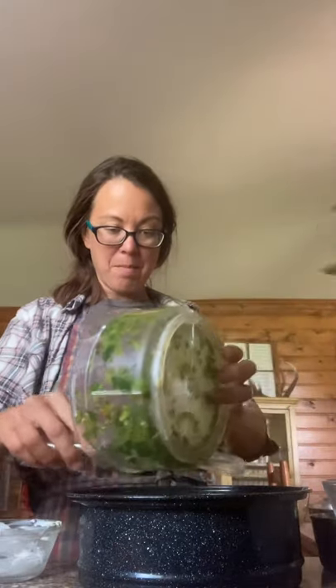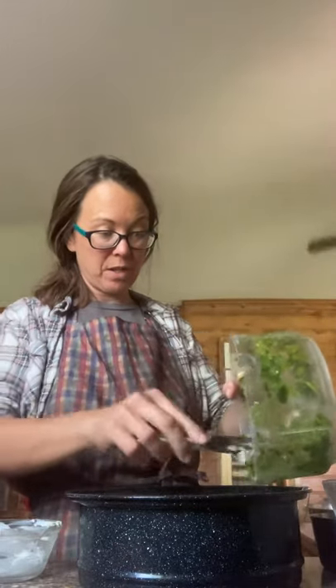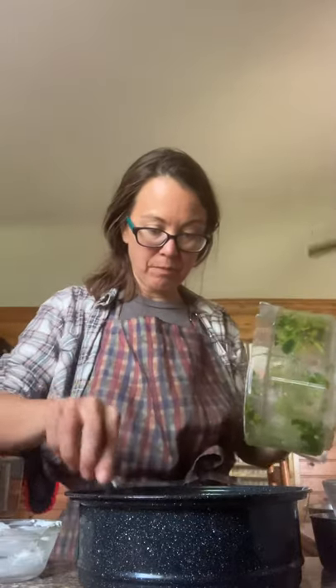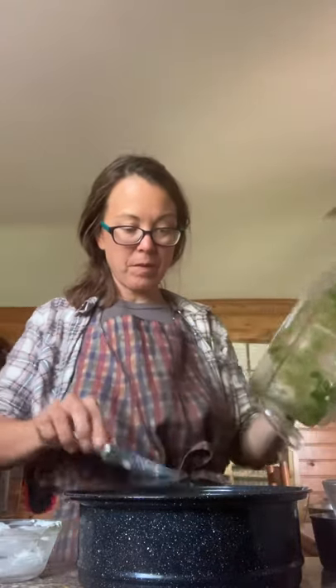It kind of spread. Then I chopped up some jalapenos — the recipe calls for two to three jalapenos. I did three big ones and you just sprinkle them over the top. I did that ahead of time so it wouldn't take up time on the video. It depends on how much you like jalapenos.